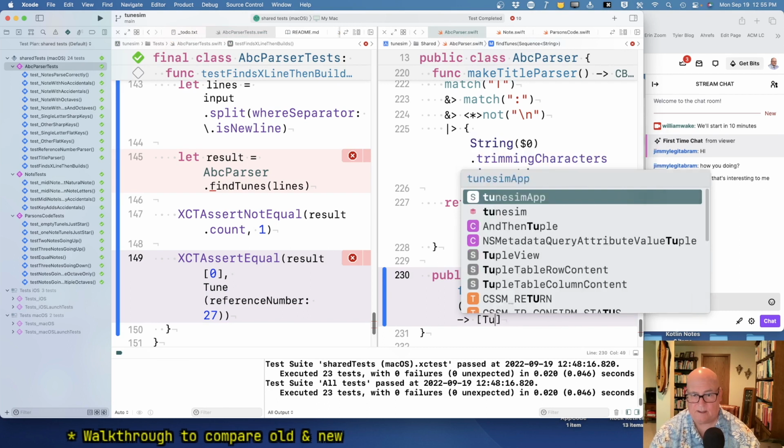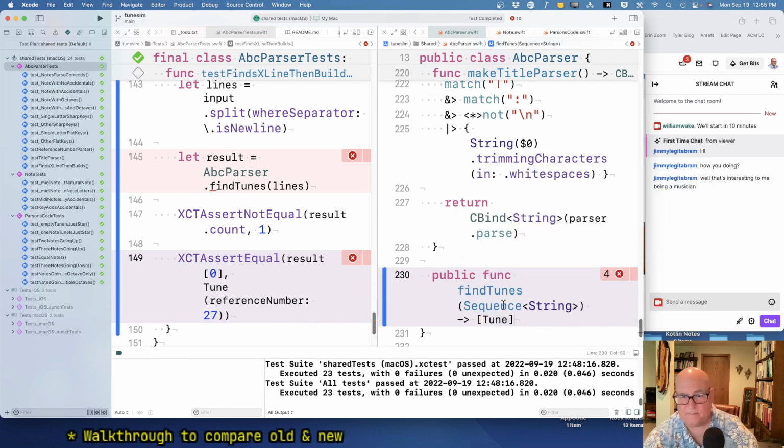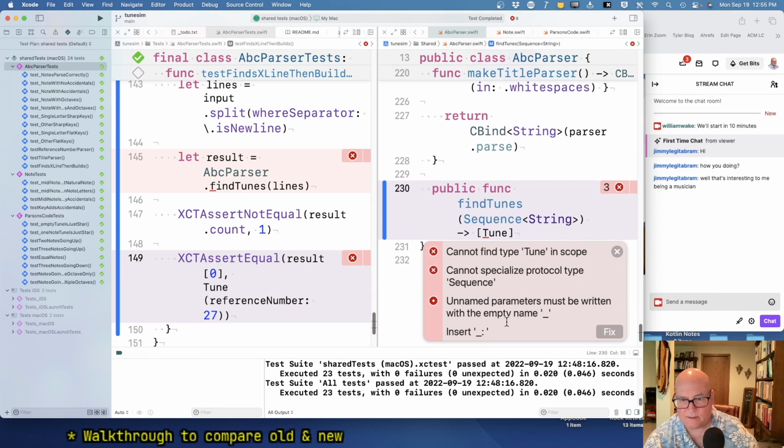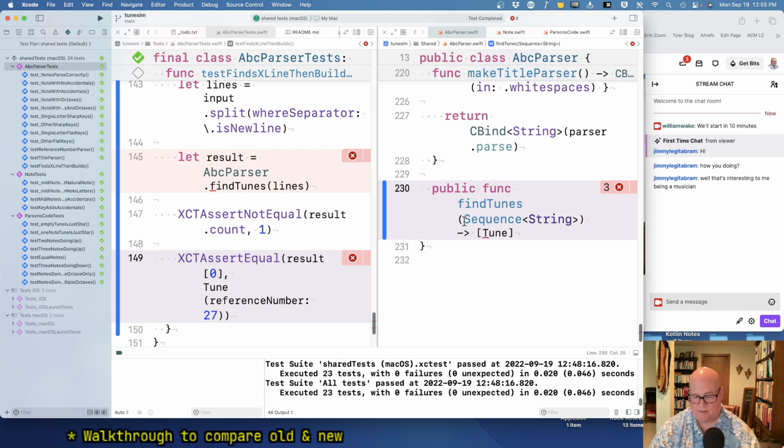I don't know why I can't figure out sequence. Cannot specialize type. Unnamed parameters. Well, okay, yes. Lines is sequence of string. Okay.